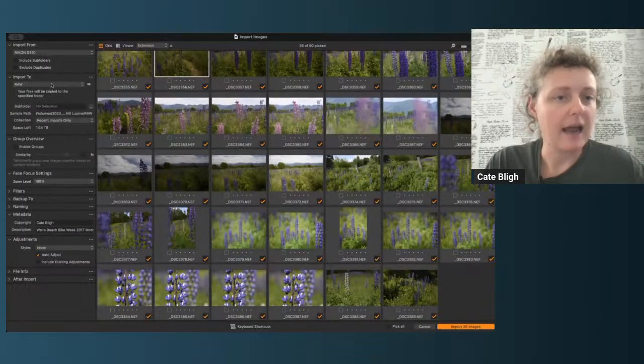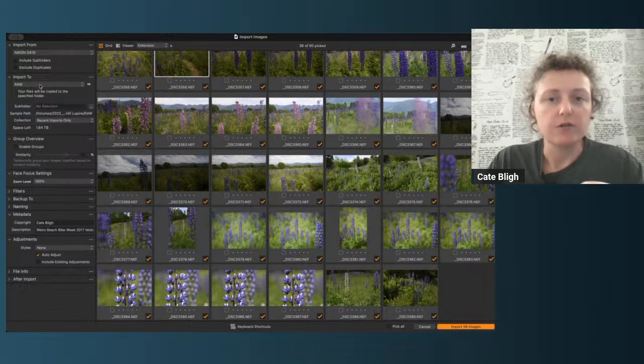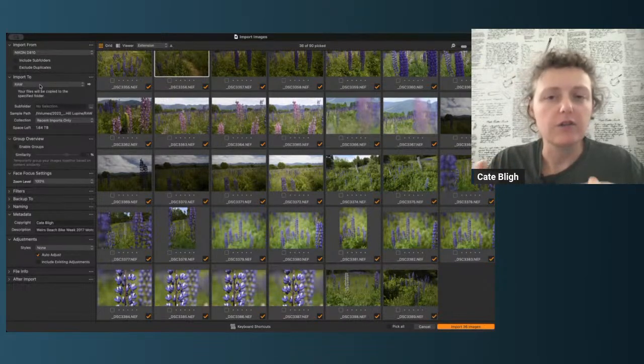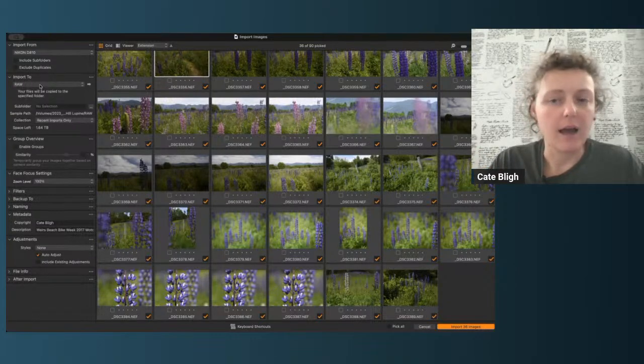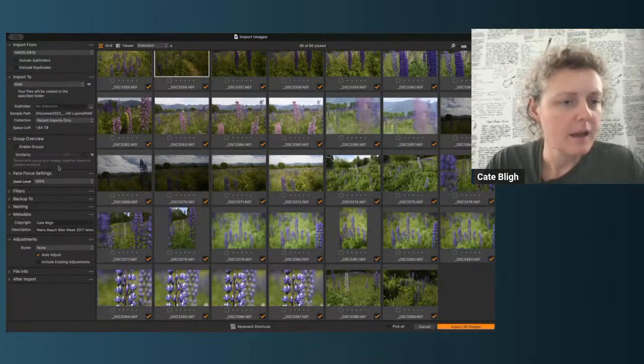Okay, so you can see I have created a raw folder that I'm now importing these raw files to. So from the card to my folder on my external hard drive. Do not import RAWs onto your computer. Don't do it. Get external hard drives. I use the cheapo ones from Walmart because I'm cheap, but you can get really nice ones and then also have the backups of those hard drives. Backblaze is a good one for that, but there's others. All right, any questions you have along the way, let me know.